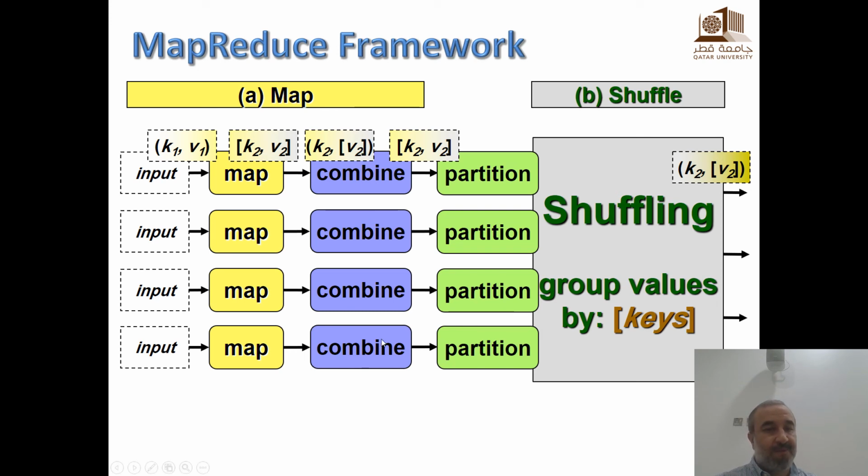Because we might skip combine at all, or run it. So the input has to be of the same type as the output, so that it can bypass combine if it needs to, with no problem in the logic itself, and the final output will be the same. So you cannot change the types here. That's a big difference between combine and reduce. I don't show reduce here, by the way. Reduce is there, but it's not on the slide.